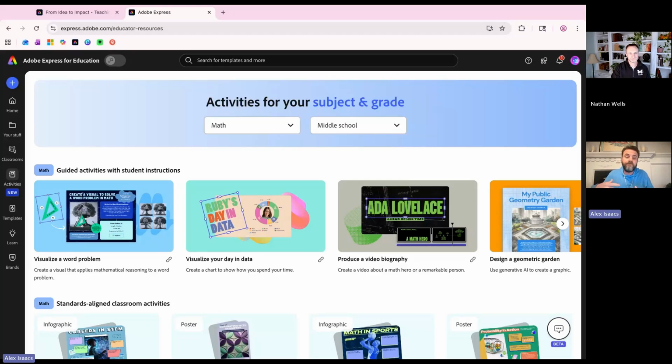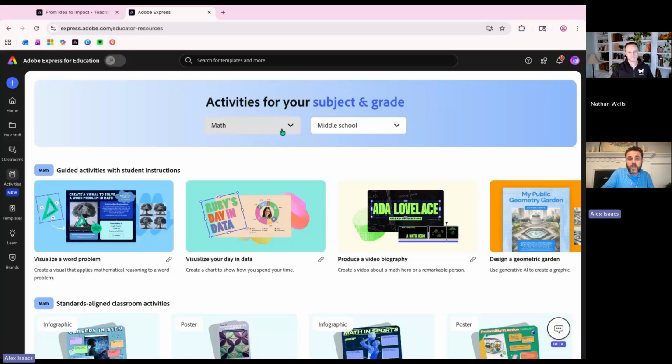Me personally, when I was in my math class and we learned about prisms, I did an identity graphic that allowed students to pick out one of the different types and bring in real world examples. The best part about all of that was the fact that my students didn't have to go anywhere else on the internet in order to bring in those great elements. And just a little side note, Adobe stock footage is all accredited to the creators of the footage and the pictures, so you have that built-in digital citizenship going on this platform as well.